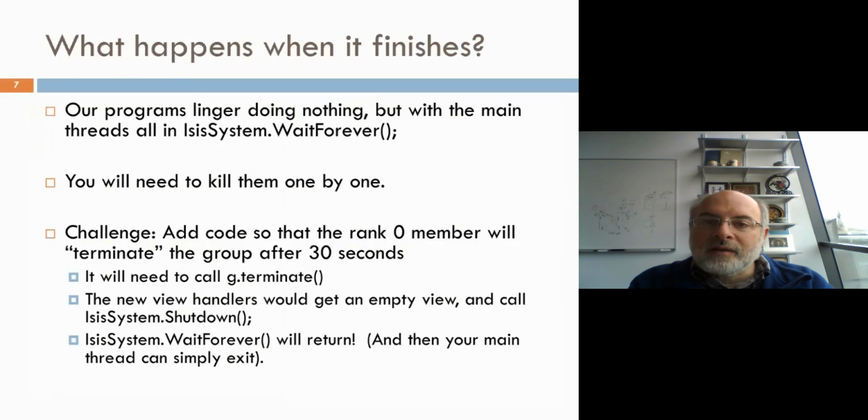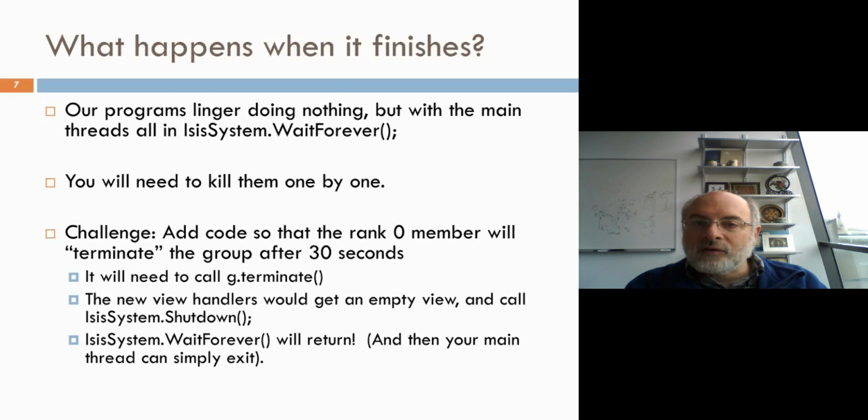Now, I'll comment that this program hangs when it finishes. So we're going to run this thing, and it's going to do a little work and just sit there, and we're going to have to kill off the copies. A smarter way to do this would be to arrange that one of the members, let's call it the leader, in ISIS we generally say that the first member to join a group is the leader. The leader could, for example, wait 30 seconds at the end and then terminate the group.